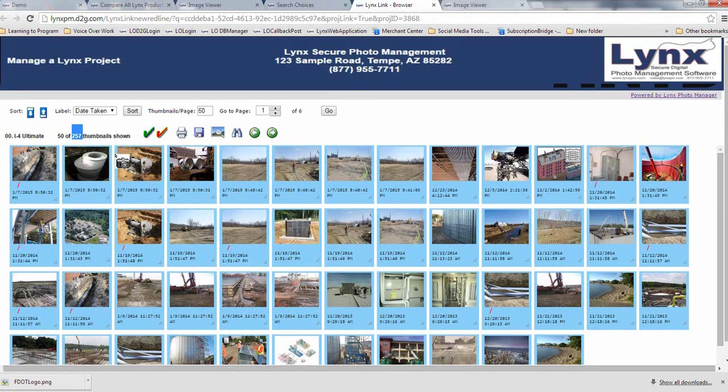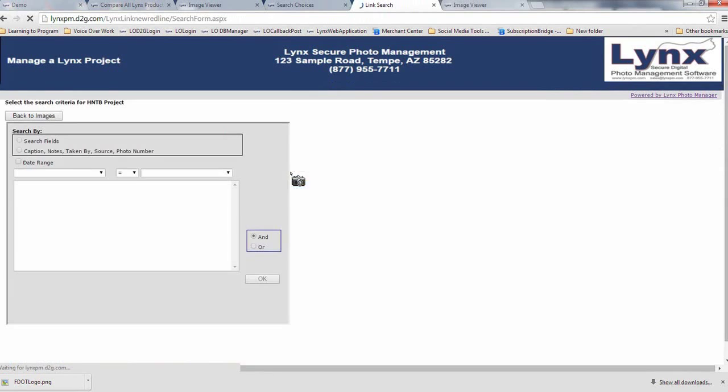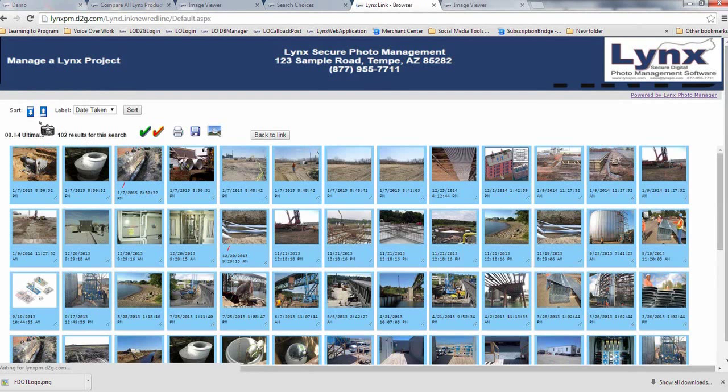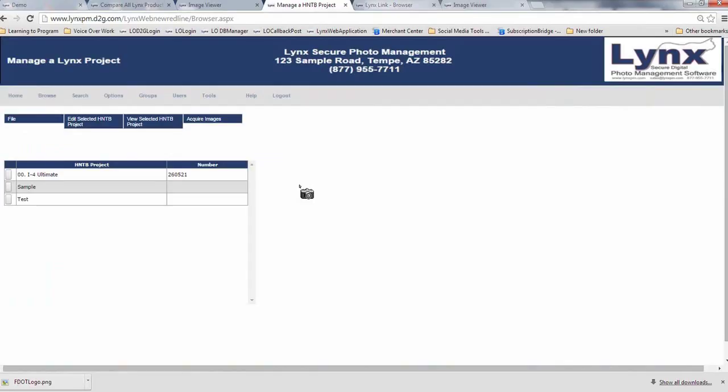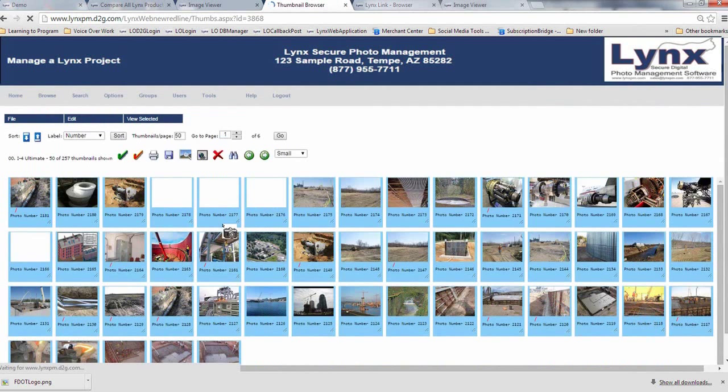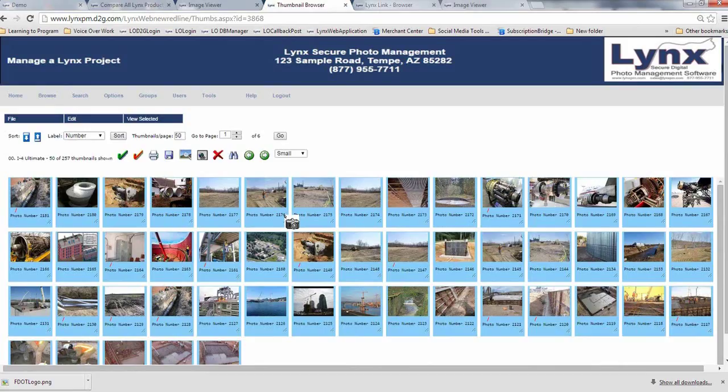Users with access to the project hyperlink can also drill down through the project to find exactly what they want to see when they want to see it, to even filter the results more. Lynx is going to allow you to streamline your photo management process in a secure, tamper-proof database. It'll also allow you then to very quickly and easily acquire and annotate your images, browse your projects, and link and share these images with any other software tool or any other project partner that you work with instantly.